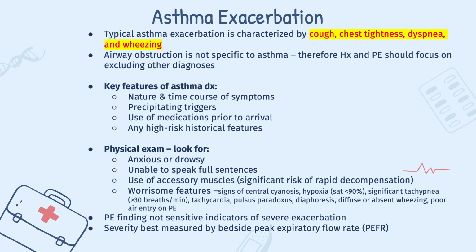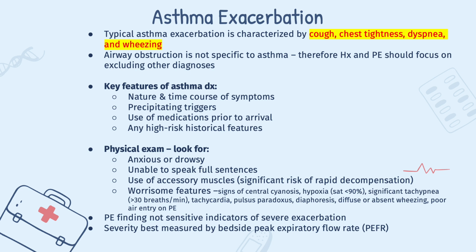If anybody has ever done any kind of pulmonary function test, it is not easy or pleasant to have to go through. So kids really struggle with pulmonary function testing. So what are some of the triggers? Allergen exposures, infection, so viral infections, exercise, cold air, emotional distress. GERD is also a trigger.